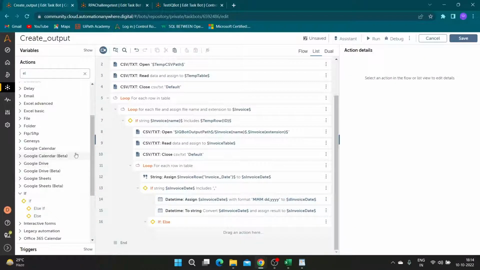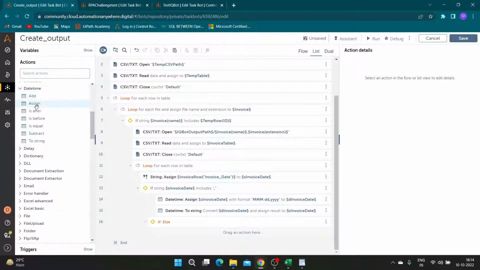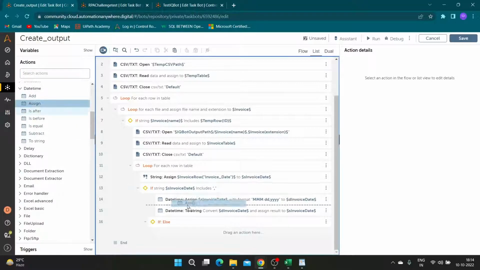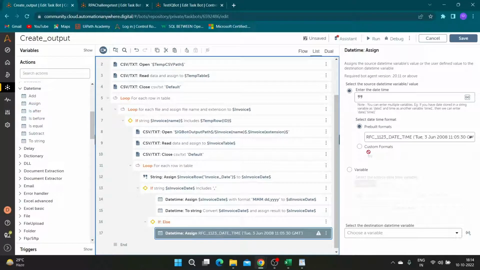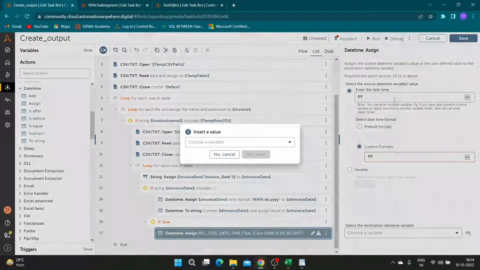This time while you convert into date time, I will choose the format in which the date is.